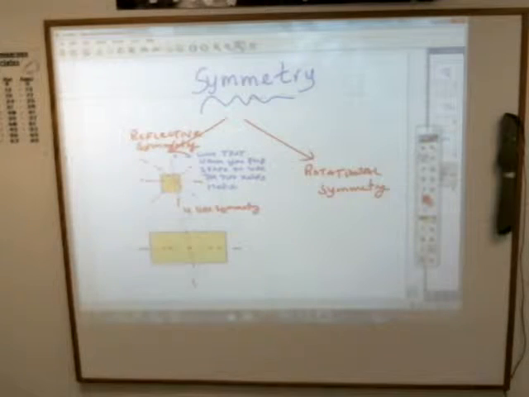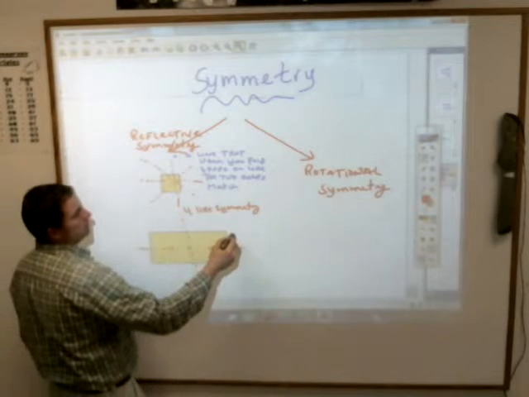Jacob? Diagonal. Now, here's where I said you have to be careful, because if you do a diagonal, and that's why this piece of paper works, because it is a rectangle. If you do the diagonal, even though you might think it is, you do get 2 halves that are equal, but they don't reflect on each other, because this is what it looks like. Here's my diagonal, and they need to match up. If they don't match up, that's not a line of symmetry, so it's not a diagonal. This only has those 2 lines of symmetry.